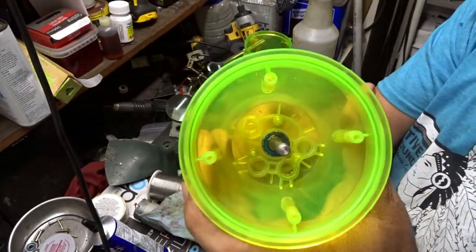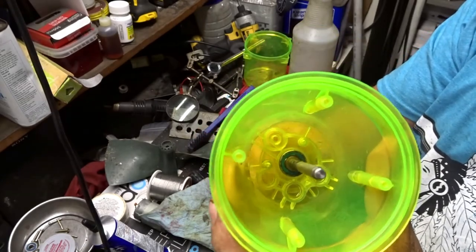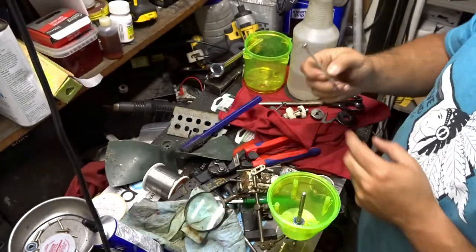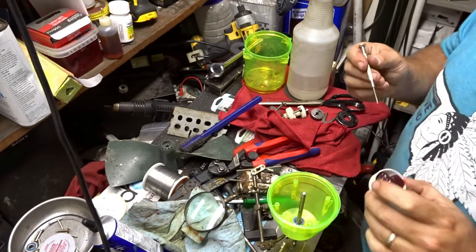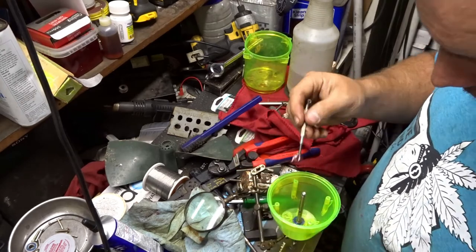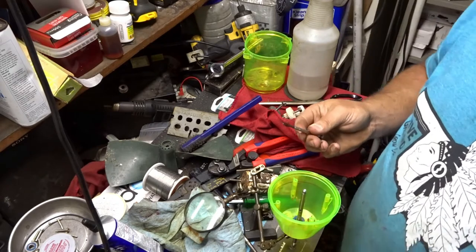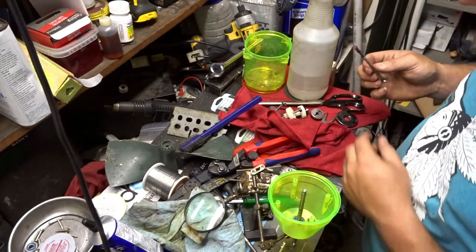repack that bearing. Makes a little noise, but it is what it is, right? Okay, well, it'd be nice if I had a little brush, but I don't. This is just the grease I use in the tractor. I just figured I'm not going to go out and buy the extra grease. Maybe marine grade grease or whatever. This is just going to have to work.